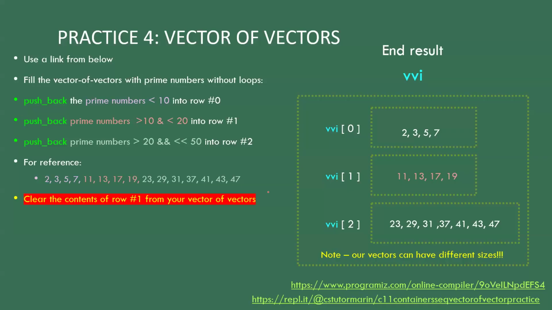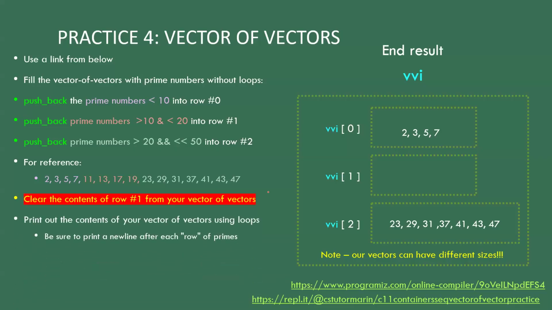But we're clearing the content. So clear has a very specific meaning. So notice what happens there. That is not eliminating the row if we do that. If we say VVI square bracket 1 dot clear, we're clearing the contents, not erasing the row. This will also cause some problems for folks down the line. Okay, it's just a conceptual realization. Clearing clears the contents of that specific thing. Okay, so this just illustrates that.